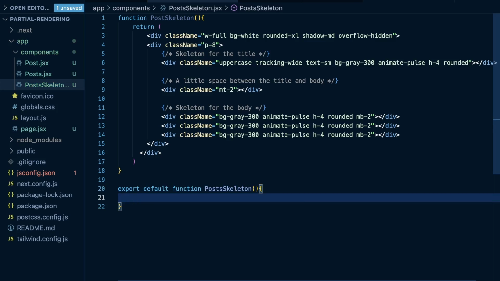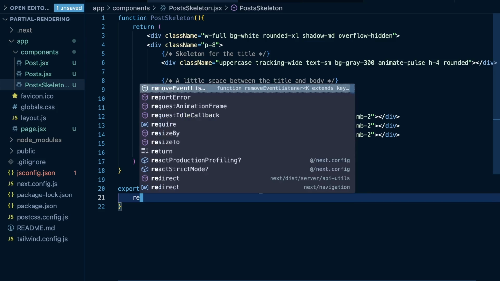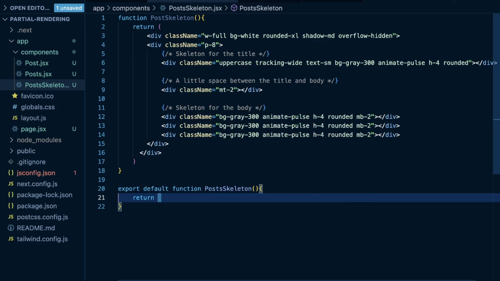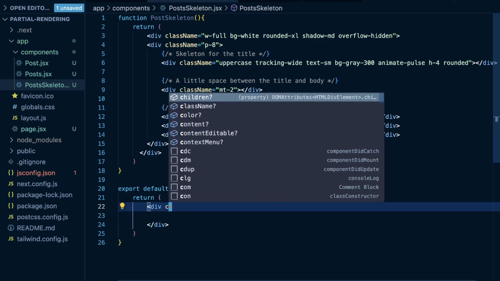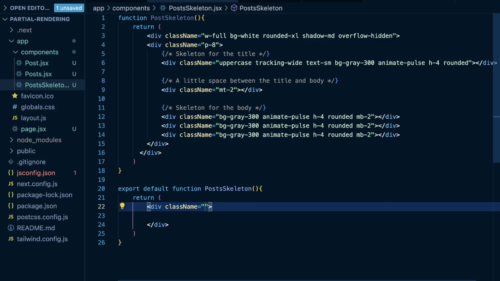And you could potentially put in a dynamic variable here for how many posts you want to render out. Since I'm using a limit of 2, we're just going to use 2, but you could adjust this for your own use case in a real world application. We're going to return just a div with a class name of w-full, so it's full width.